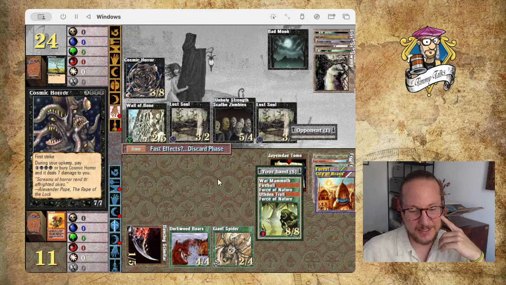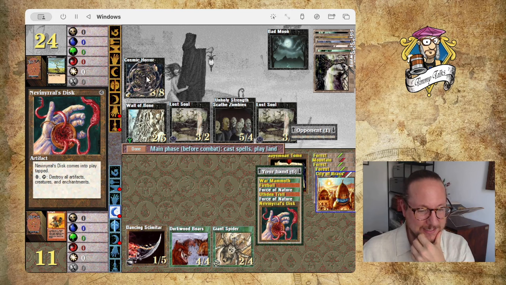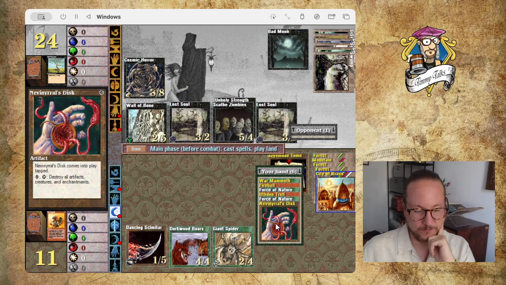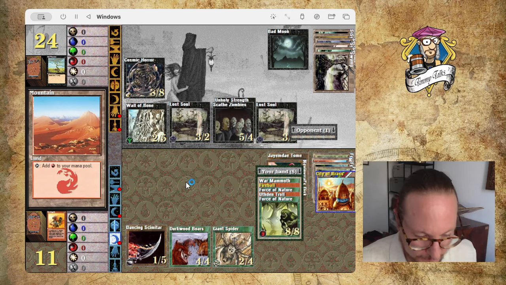Oh, wow, this is so cool. I mean, it's bad news for me, but it's so cool. Ooh, I got a disc. Let's see. It doesn't have trample, does it? Okay. Ooh, I'm gonna... 1, 2, 3, 4. Okay, so I just gotta survive one turn. Just gotta survive one turn.